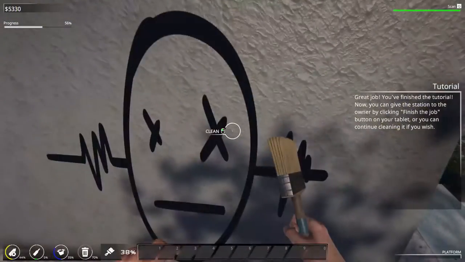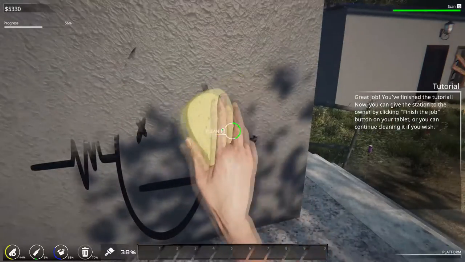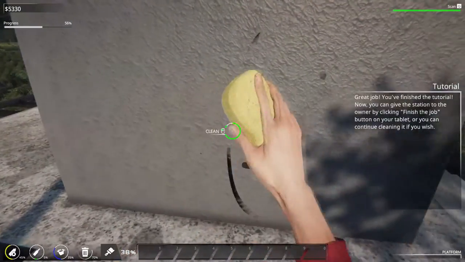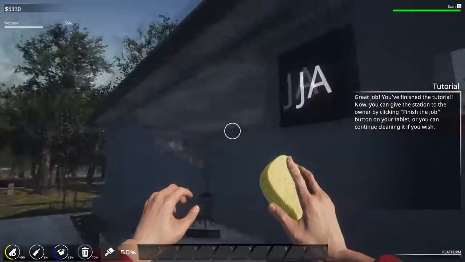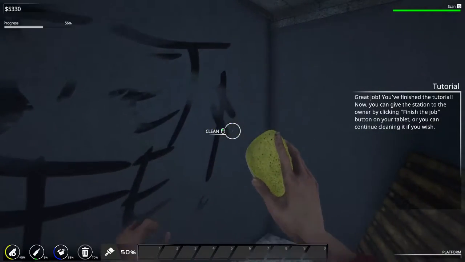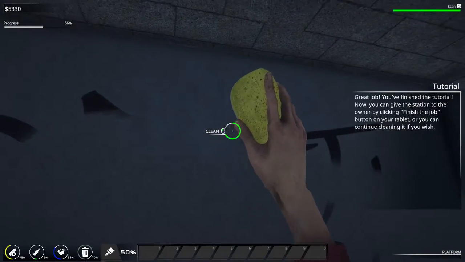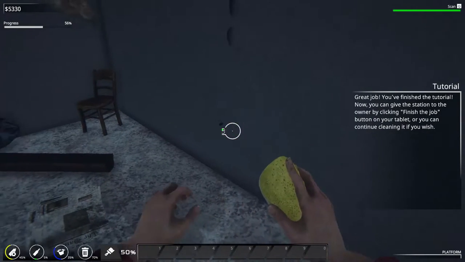Can we paint over this? No, it specifically wants us to clean instead of paint. Okay, so again, that's that. JA, what is JA? Can we clean this? No. Okay, what if I just clean all over the place like that? Yeah. Covering new areas seems to progress the progress bar even more than if you were to just clean up the little tiny thing.